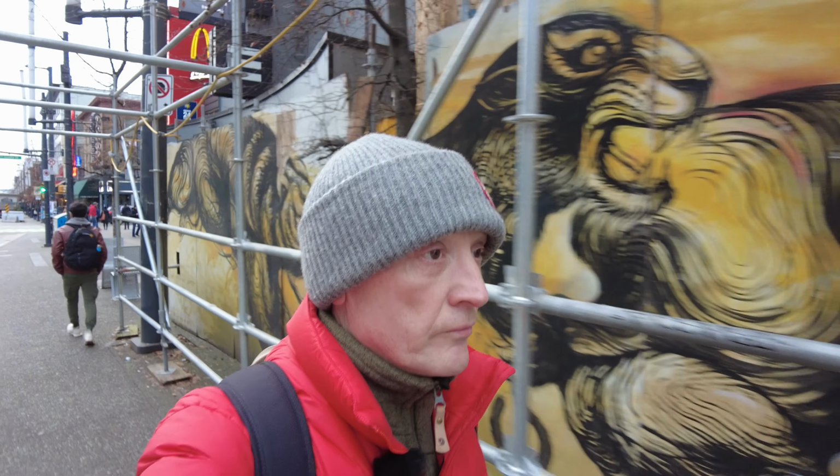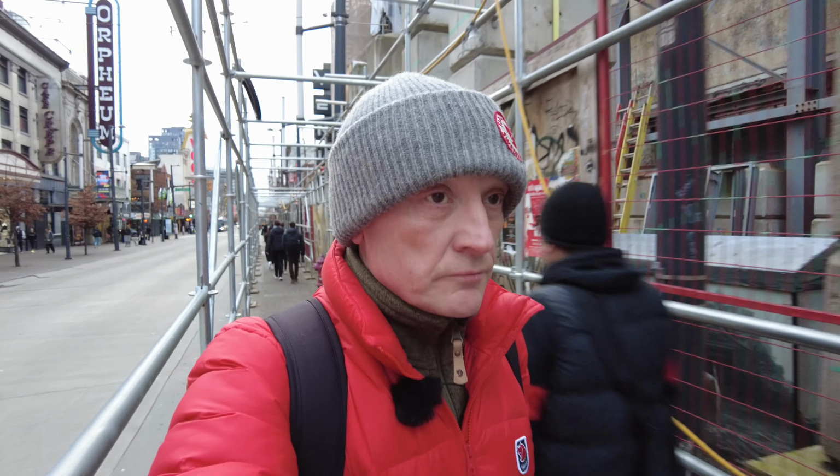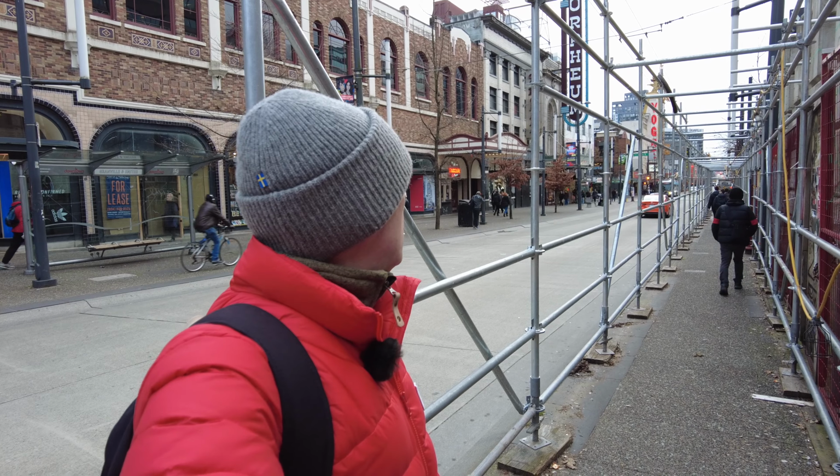As I was walking up the main street there, I came across this area where there was a lot of scaffolding, a lot of vertical lines, horizontals. But not only that, what grabbed my attention was there was a row of light bulbs leading across the scaffolding to light the way. Now I can imagine at night time that'll really make for a good black and white image because of those light bulbs and subjects walking through that bit of a tunnel that the scaffolding creates. So what I want to do is I actually want to head back there later on to see if there is an image there.